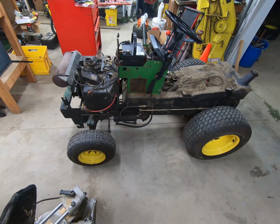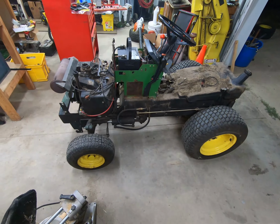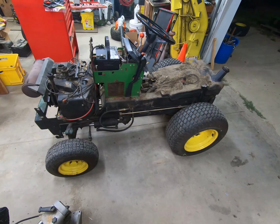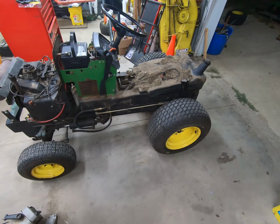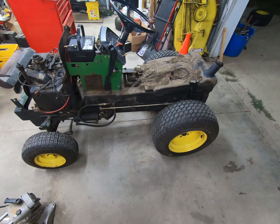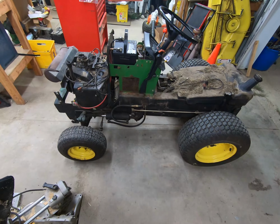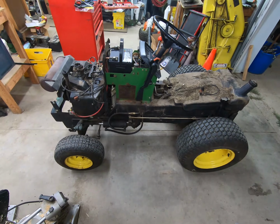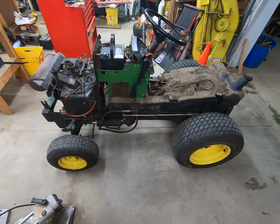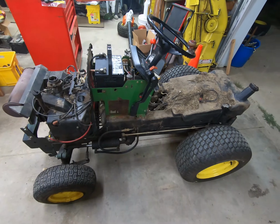The 1990 is the one that's going to end its days of running around the yard. The 85, honestly, is not in bad shape. In fact, the 85 is kind of a nice machine. I really like the 85. It's got some differences, and we might do some swapping around of parts. But for right now, the 1990 is the one that's going down the road.